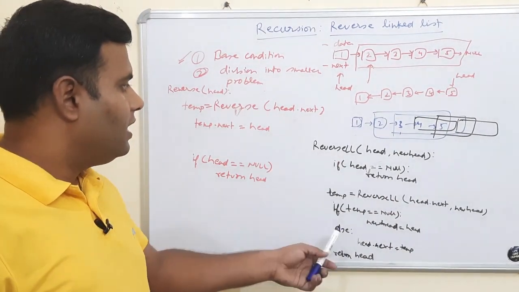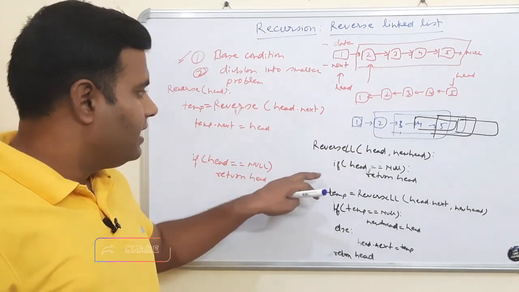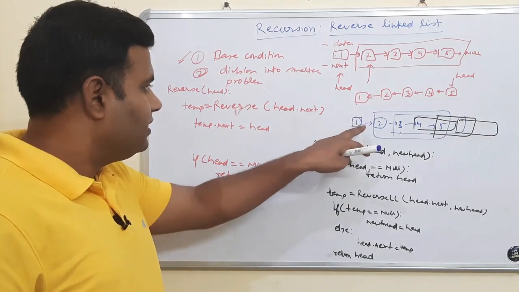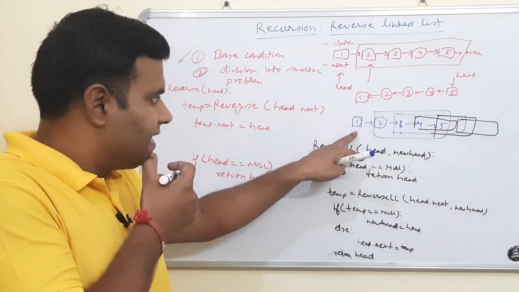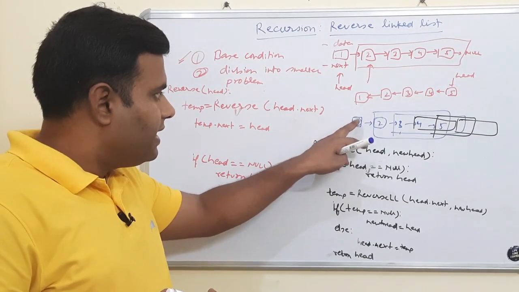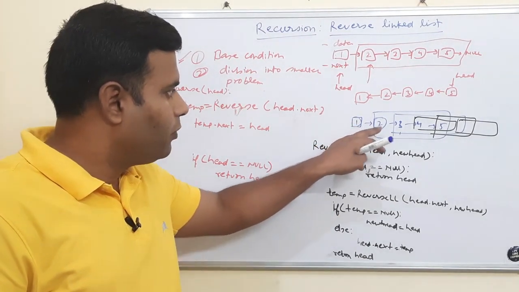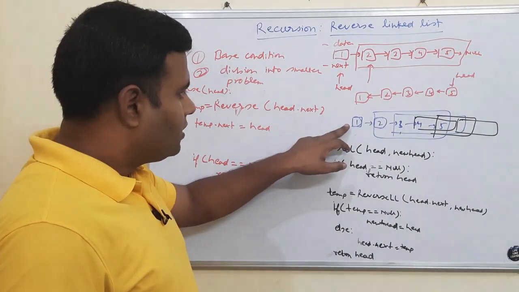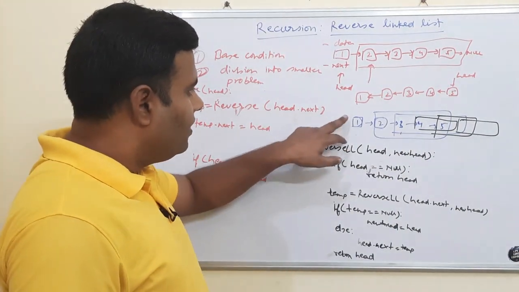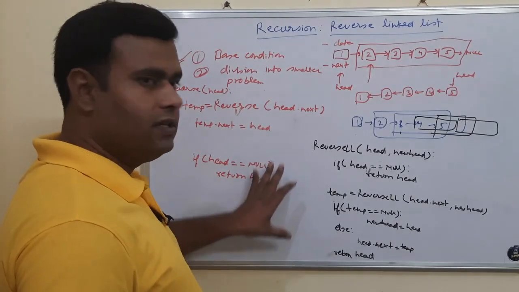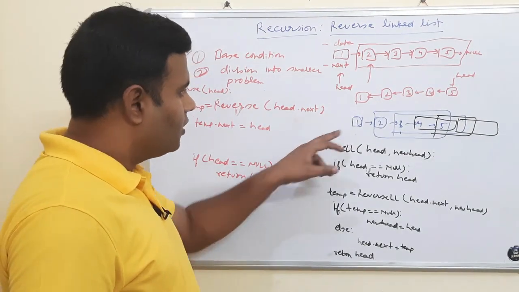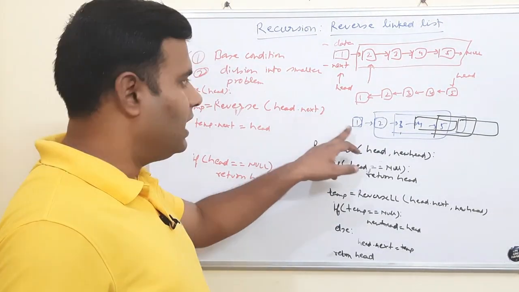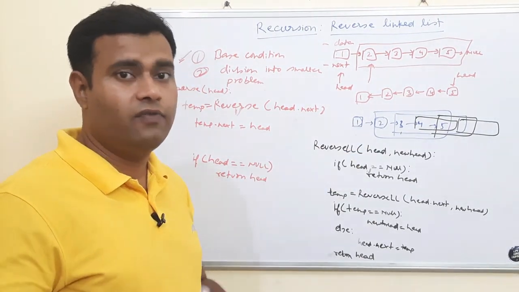Okay. And by the way, at the last, if this is returned, then the first node's next will still be pointing to this, so you have to solve that also. For the first pointer head, we need to write a wrapper function. In the wrapper function, we can call this head one and make its next equal to null, because it will be the last pointer in case of the reversed linked list.